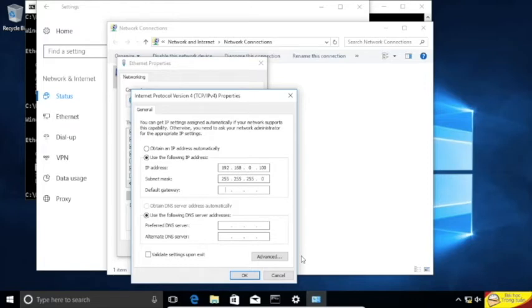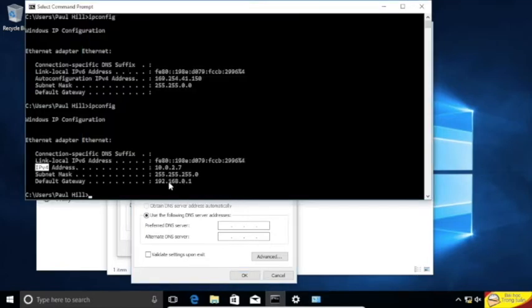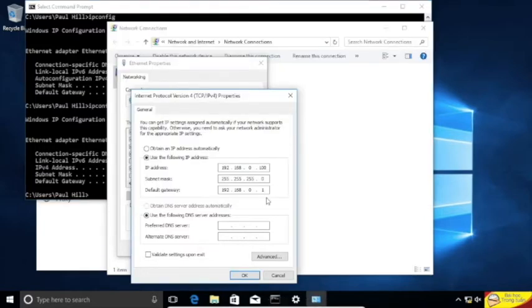All right, so for the default gateway, we're going to do 192.168.0.1. Now, 9 times out of 10, if we go back to our command prompt here, we can see that the default gateway that was assigned by DHCP is .1. Generally, that is your router's IP address. So if you have a switch that your computer's connected to, you would input that IP address here. It's not always .1. It could be .10 or .20 or .50.